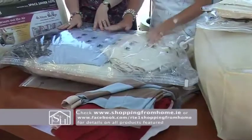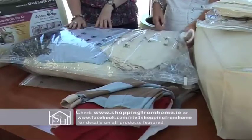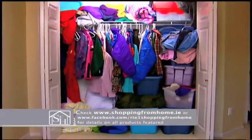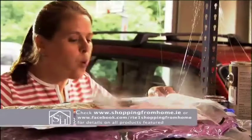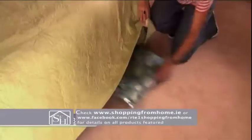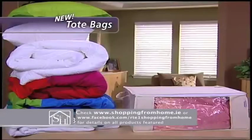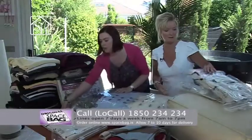You can see the weight of it because it just shows you how much is in there. It's got a handle so you can hang it up — you could put your suits, your winter coats, your ski gear in there. And also if you've got a baby or a young child, storage is a big issue, so you could put children's bedding, soft toys, and all their clothes in here. And this is all that bed linen compressed down to this thin — that's what it reduces down to.